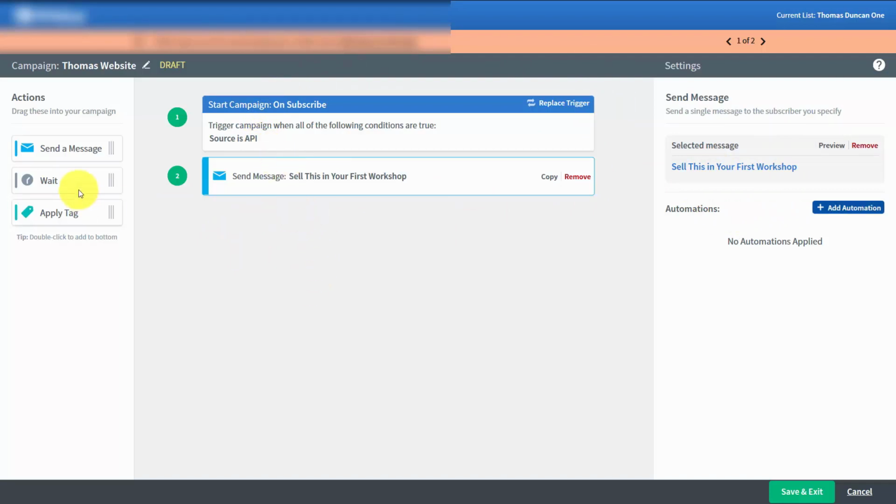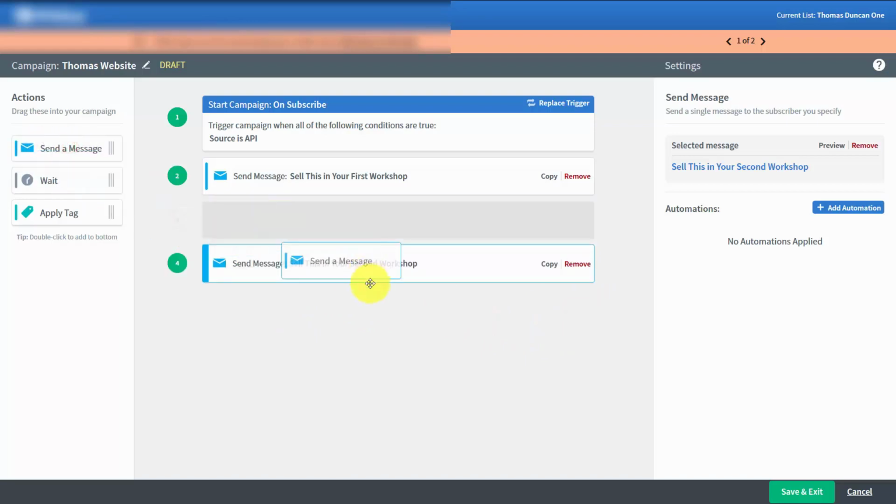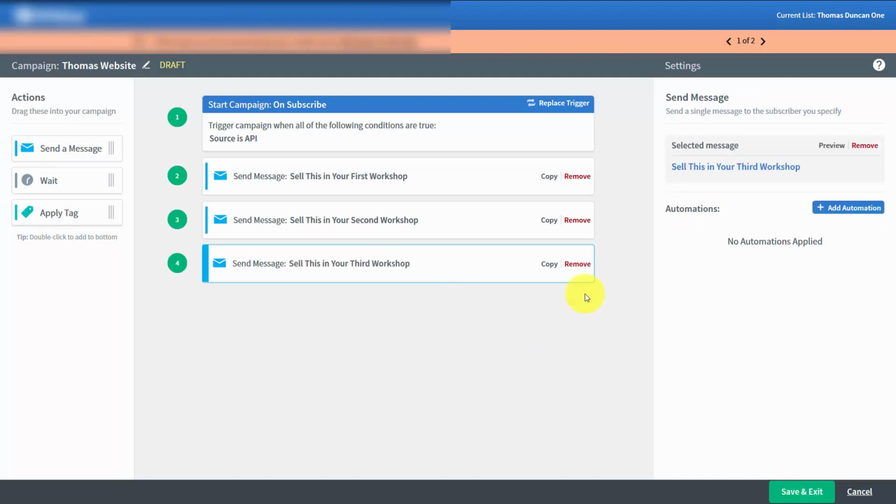So now we have a specific message that's going to happen when individuals come through a specific source. We can then add in a second message, and we then have a second message in our campaign. Of course, we have 3 messages, so we click Send a Message, drag this into the canvas, and choose the 3rd message. So basically what we've said within one list is that individuals that come by API are going to receive a specific set of messages that we've written in advance and that we're going to be tracking through the process. Now what you'll notice next is that each of these actions has its own set of automations, and we're going to cover that in the next video.